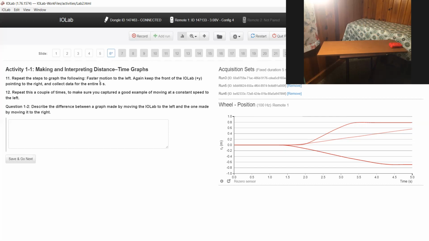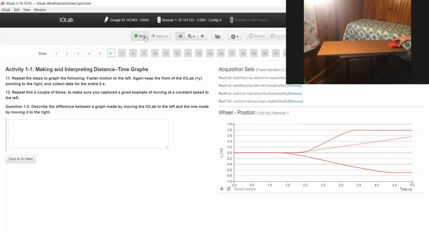Now they want us to do the same thing, but move to the left with a faster speed. Like fast speed, but the speed has to be steady. Okay, let's do the thing again. Let's record it. Now they want us to do some fast motion, but with a steady speed. If I'm not satisfied, I will start again. Let me add the next one. But you have to keep the record of which one is which.